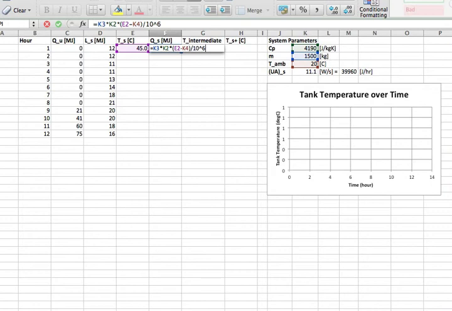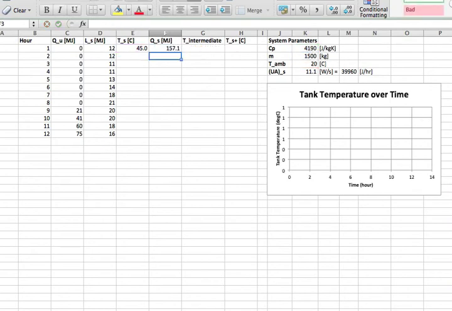Because as you can see, our heat capacitance is in units of joules per kilogram Kelvin. So you've really got to make sure that you're tracking your units through this stuff, and that can really throw your answers off in any situation. In order to be able to drag this column all the way to the ground, everything that's from the parameters section needs to have those cells held so that they don't move anywhere.